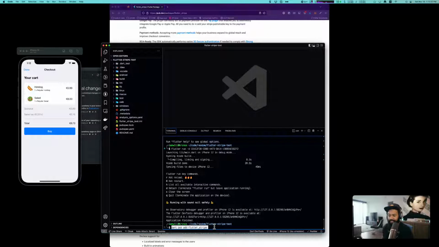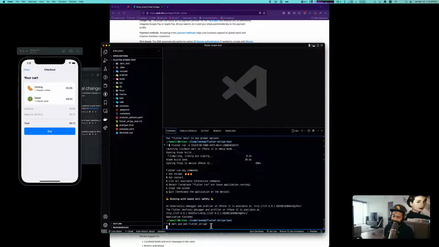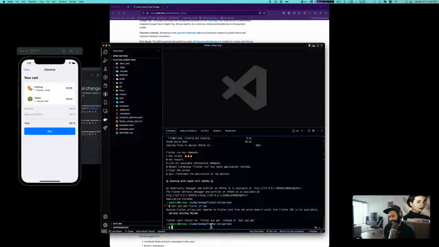All right, so I'm gonna add Flutter Stripe, and I'm just gonna. Oh, okay, of course it doesn't work. The Flutter SDK is not available.